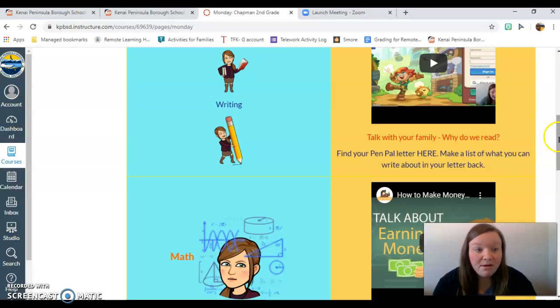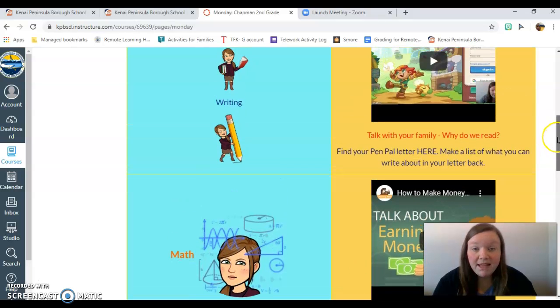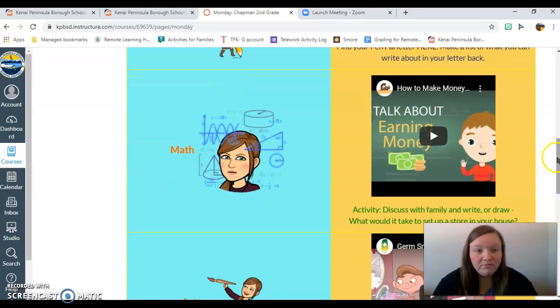Now in the letter that I'm sending home today, it's going to have some explicit directions, and I very purposely did not send home paper packets for you to use. I thought that it was more safe for my family and for yours to have everything based online, and then the activities that they're asked to do will be using the basic school materials that you have at home. So paper and pencils and crayons and markers or whatever else you have for your student to use.